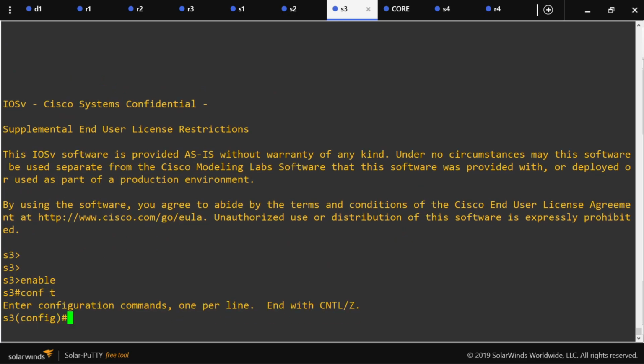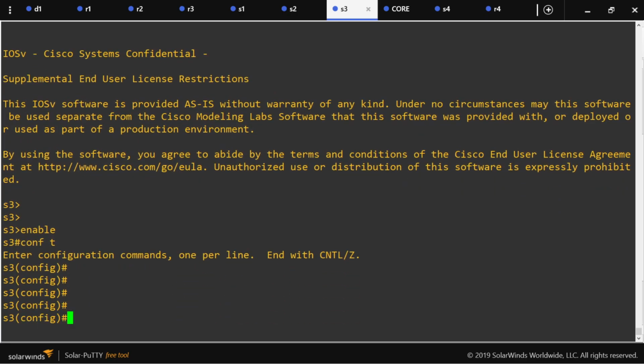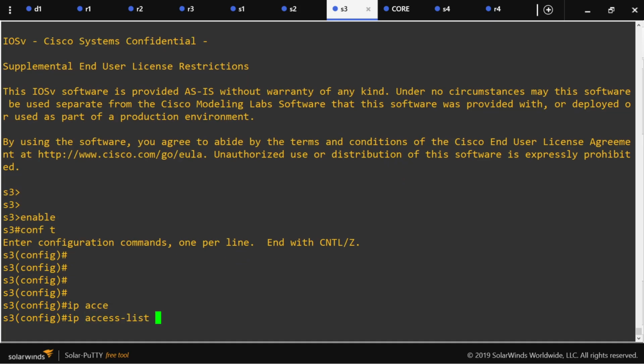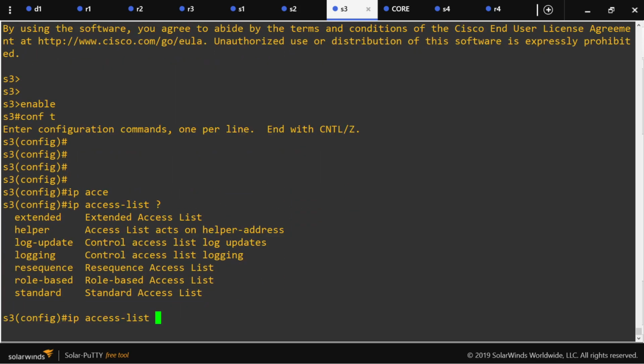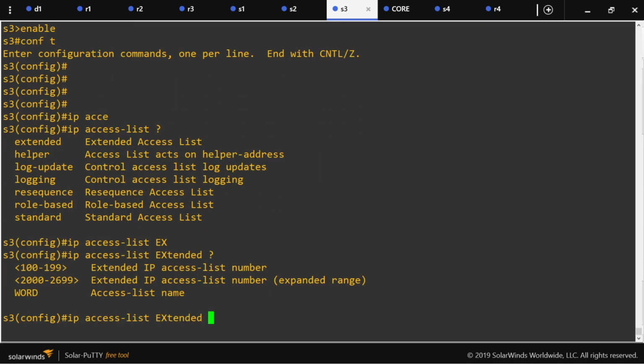Enable, configure terminal. So we'll have to create an IP access list, extended. I like the extended better. Pay.